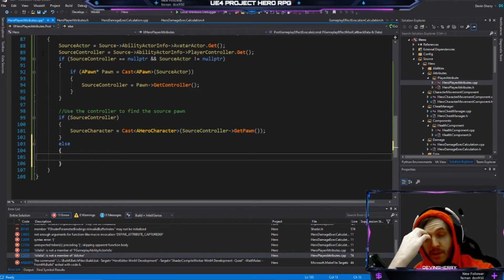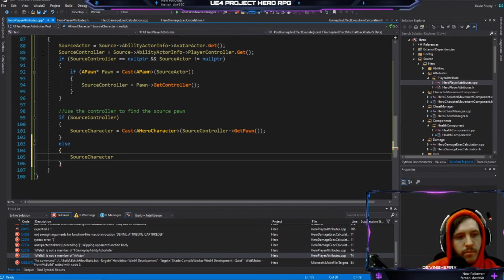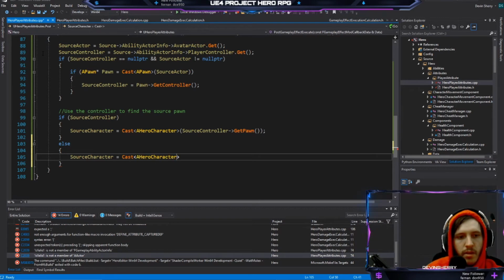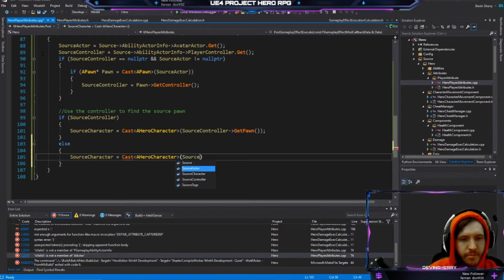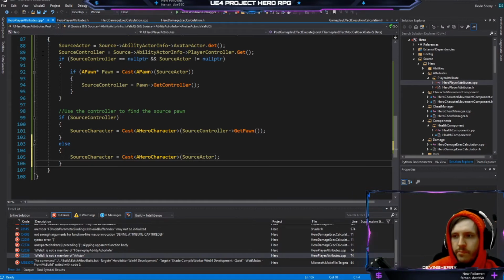Okay. Source character equals cast a hero character. I guess we gotta do what? A pawn. Oh, source actor. Okay.